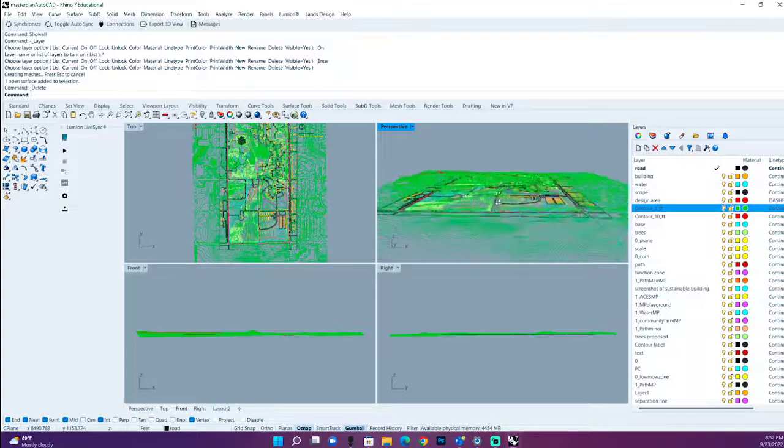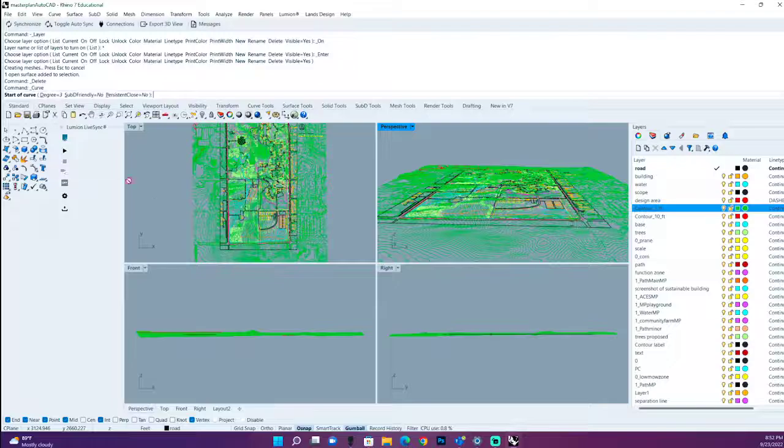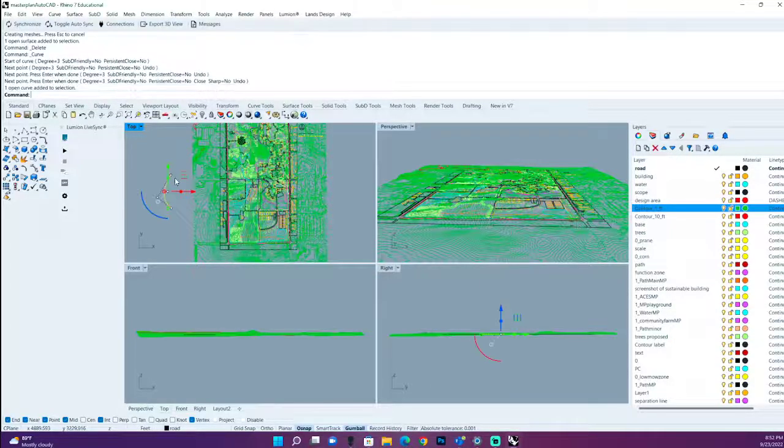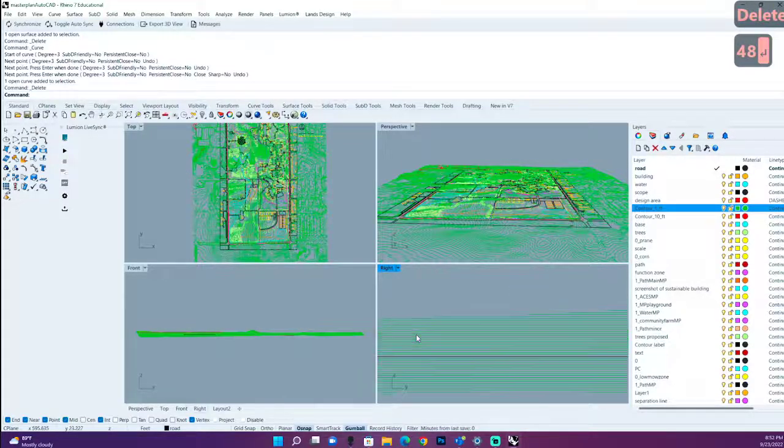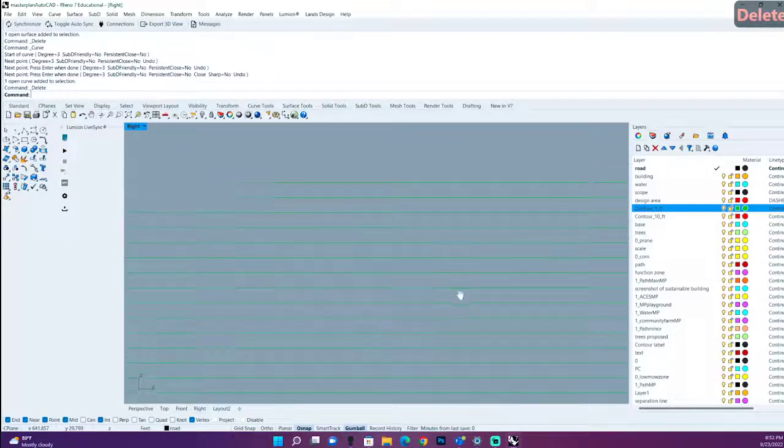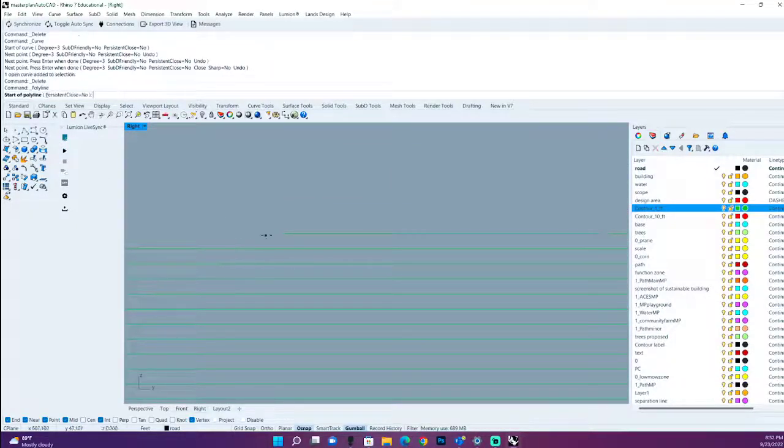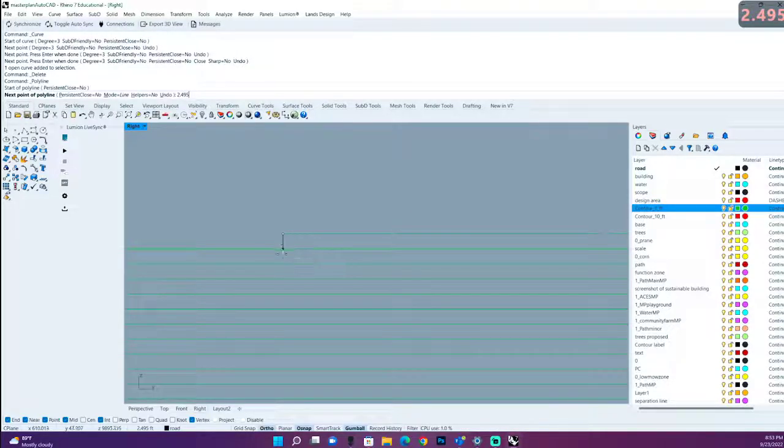So the reason you can't just draw a contour right now and make it go up to the level you want it to is because, first of all, the contours are not at the correct scale and they're not at the correct elevation. So like if you wanted to go to 748 again, you click enter, it's right there. And also the distance between each contour is actually 2.495. So if I draw a line from here and I go down 2.495, shift to go with that, and then click to go enter.